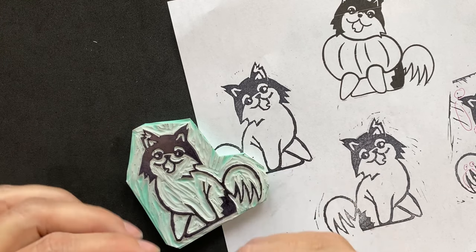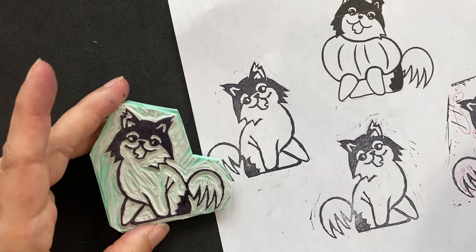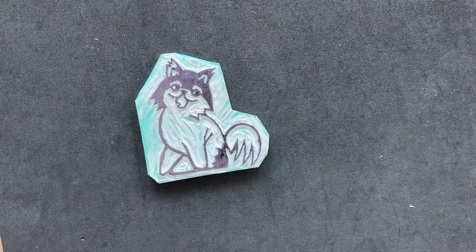Probably what I should have done is I probably should have carved the pumpkin first to get my practice in. But you know what? She has character and that's okay. So let's do the pumpkin now.